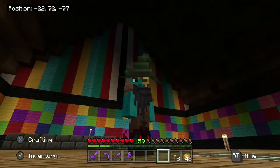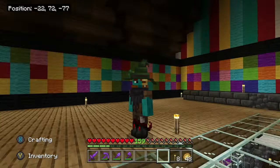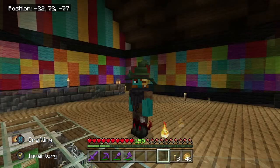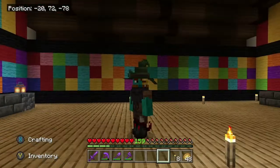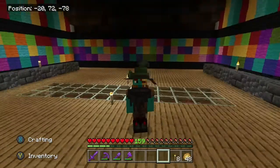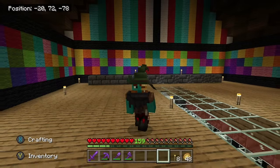Now, I think I'm going to enclose in that roof, so that means there'll be a lot of dark space up there if I don't torch it up. So I'm going to do that because I don't want mobs spawning above my head while I'm AFK. So I think that's what we might do now. Just like before, I've explained what I'm going to do, so hopefully we can create some magic and get it to look okay before our meeting with Lily.